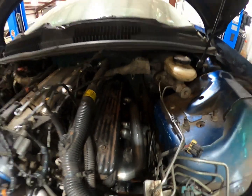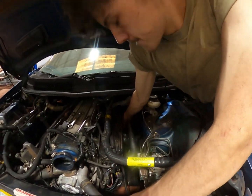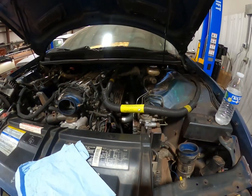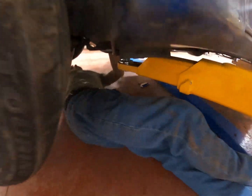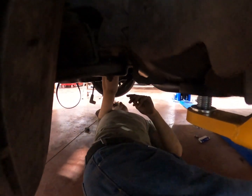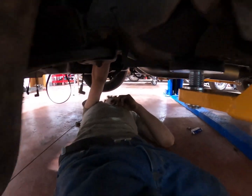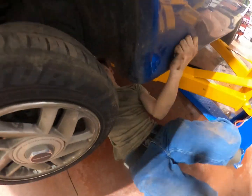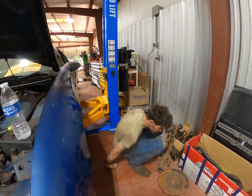Still fighting bolts. I'm gonna be fighting bolts for a little bit. Lovely Z28 for you. So you are under a lift that has one lock, messing with the biggest pain of header bolts. Yes, indeed. This one last header bolt that's way back here. I don't know if y'all can see that. This is kind of sketchy, but we're making it work. You have bunk down there? Loads.